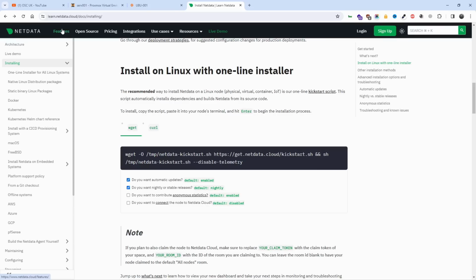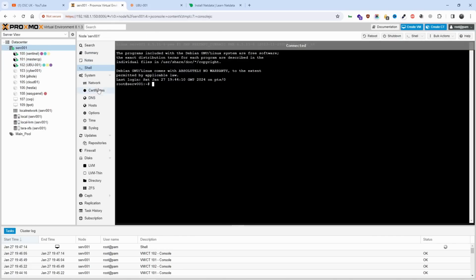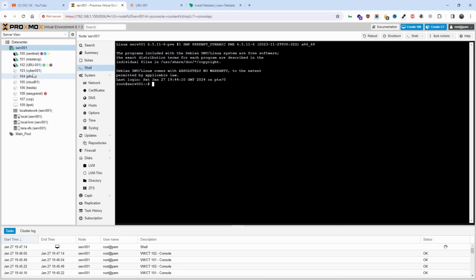As I said, I'm only testing things before I'm going to install it on the main node. It's not going to be really this node. It's going to be my other node, server 002. I usually use this node for testing purposes or tutorials or whatever. All right, so I'm going to the Ubuntu 001.